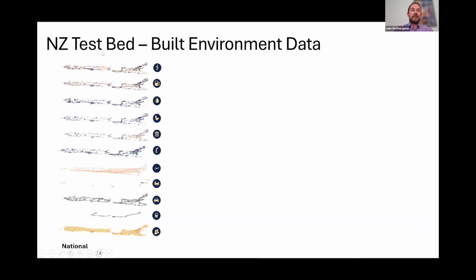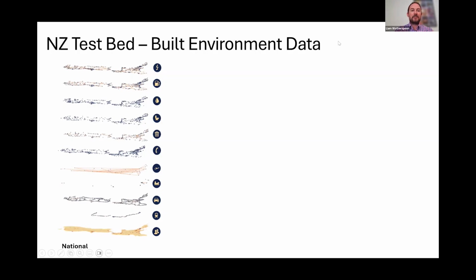So if I think about the test bed and some of the things that Elena was talking about, let's talk first about some of the built environment data, and we'll focus on critical infrastructure. So working with all these different stakeholders across all the different sectors, and you can see the little symbols and work it out for yourself what that means. We have national scale models for pretty much all of the main critical infrastructure networks across the country. And then some really good information on the population, of course, that links to those, because without the population, there is really no point to all the other physical things that we're looking at.